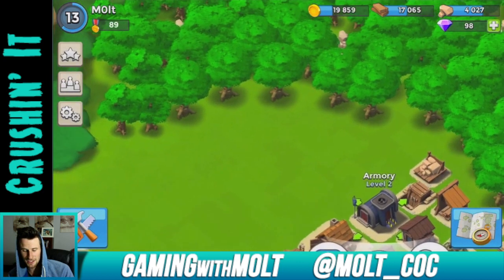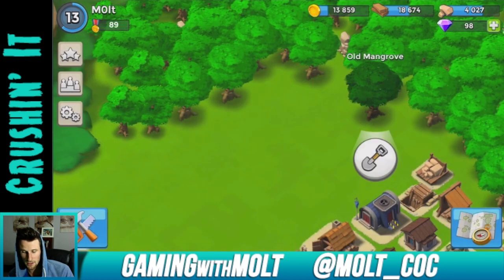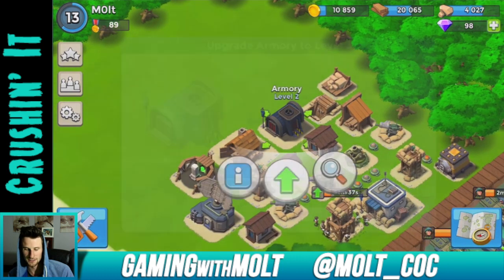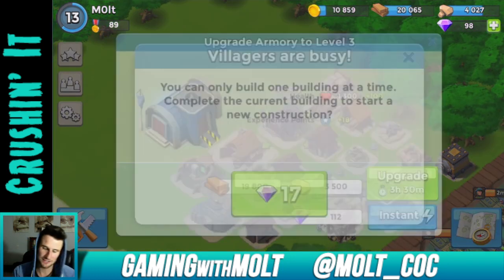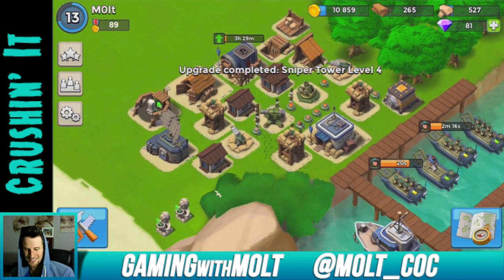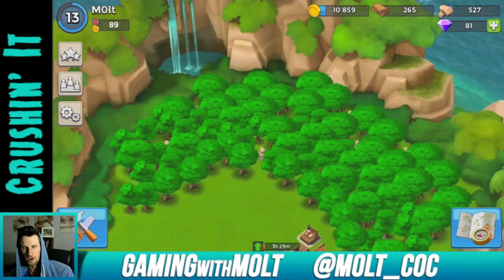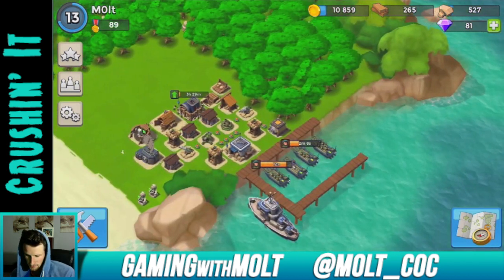All right, let's go ahead and clear. Let's clear 3 of these things. 1, there we go, and 2, there we go, and 3. Right. So now we're going to come right here, and we're going to upgrade our armory to level 3, which means that I'm going to use these 17 gems or diamonds, especially since you get them free out there in the land or in the water. Obviously not in land, but I don't know, guys.